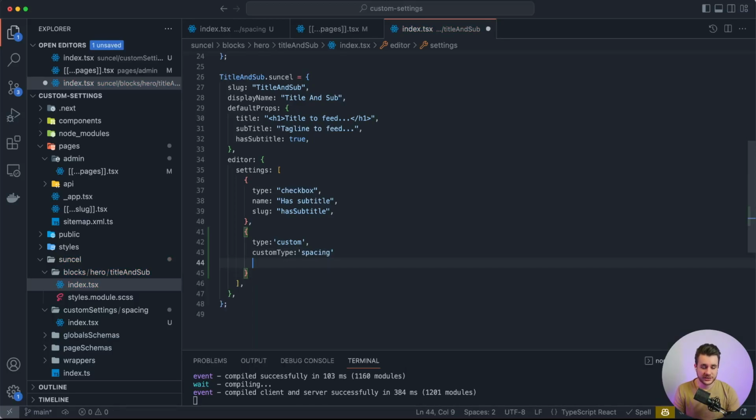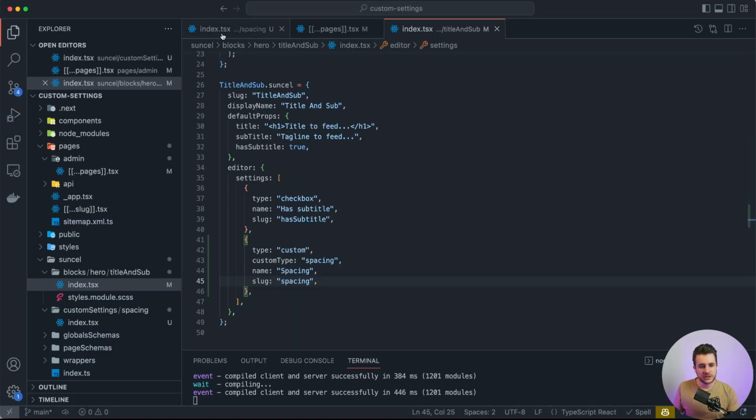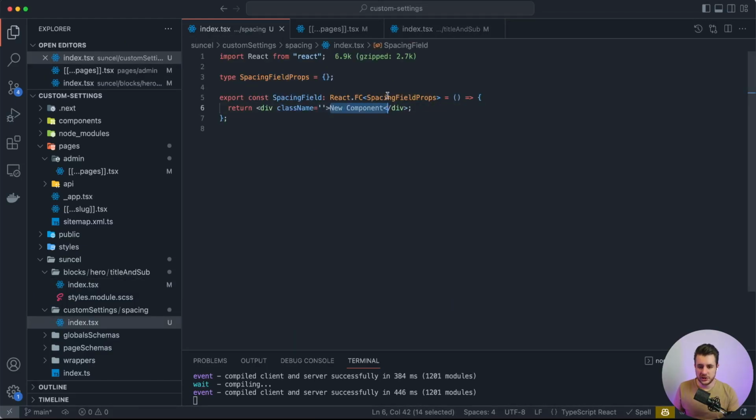And like for any other settings, you can define a name, for example, spacing, and you can also add the slug. So for now, this spacing component just displays a new component.